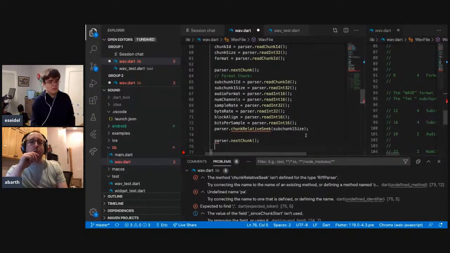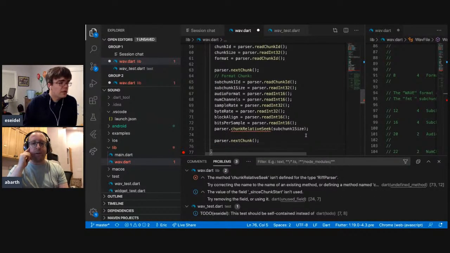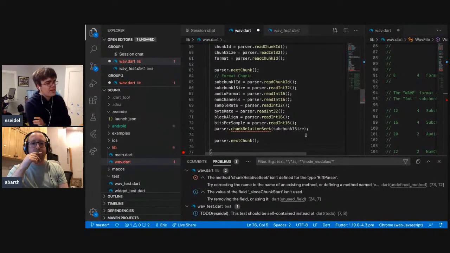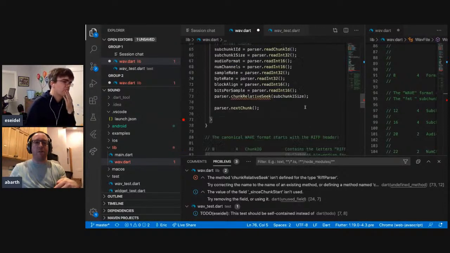Well, I think if you look at what you've written, you're sort of dancing around. There's this chunk concept that hasn't been reified, and that's why I was trying to get to the point of reifying it in some way. I don't know if we know enough to reify the chunk concept yet. I was just imagining it as a class that had the ID and the size. Okay. And then.